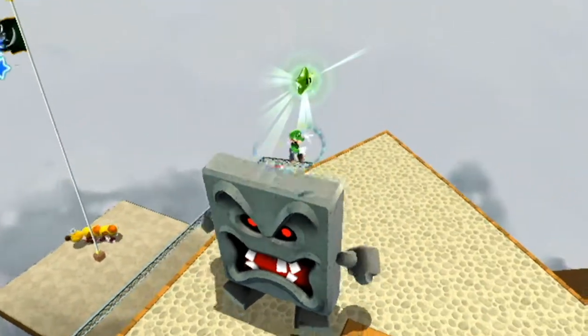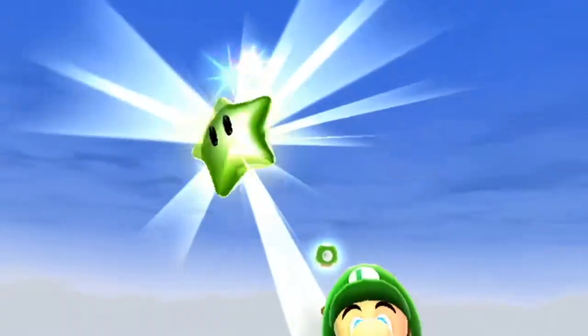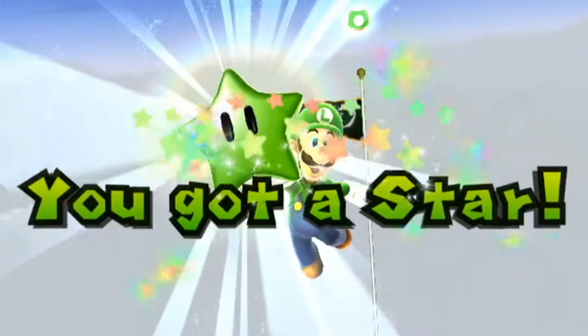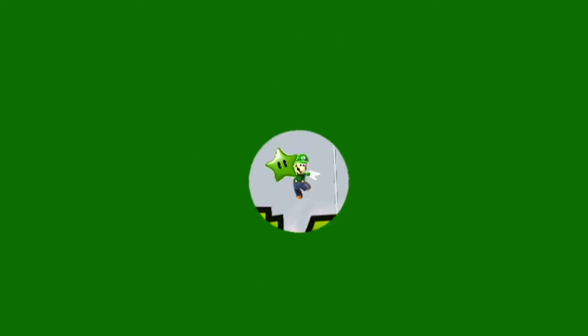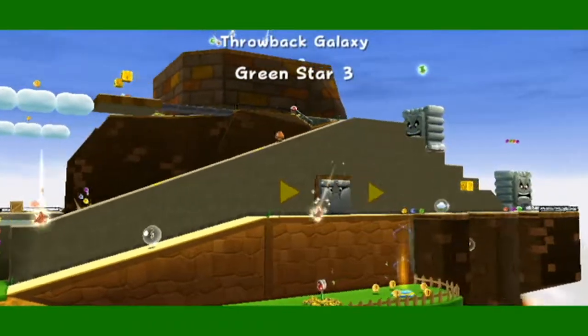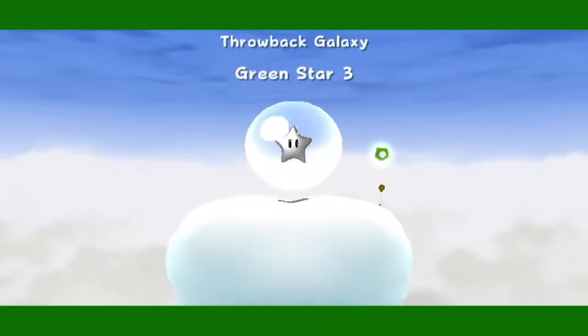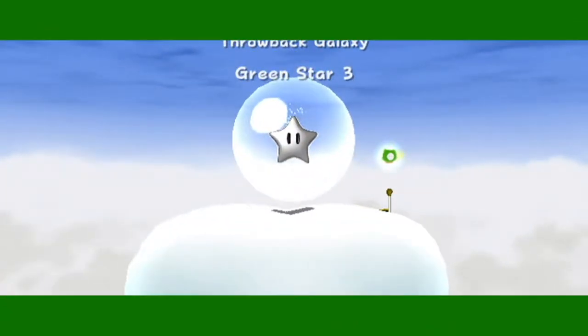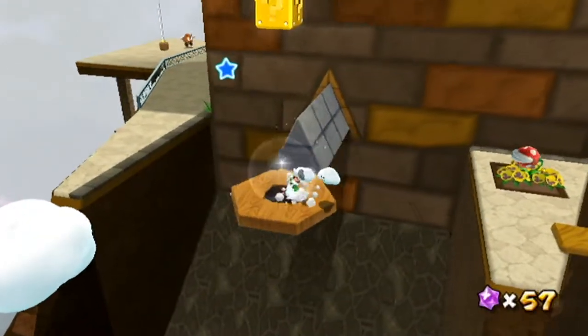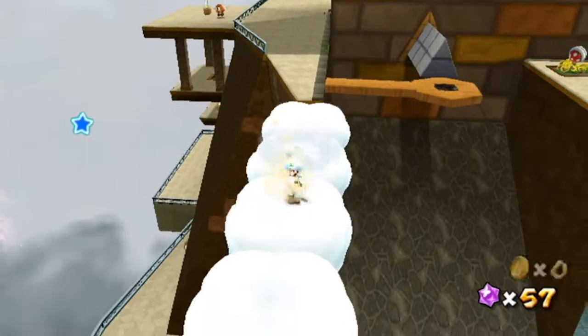But this one, oh man, trying to get the green star by jumping off the thwomp, it's very picky. What I like doing is a wall jump off the thwomp and then immediately jumping towards the green star, but sometimes the thwomp doesn't really like to play nice with you, and it makes getting that green star a lot harder for that reason. So yeah, that's definitely one of those awkward green stars to get. Not hard, just awkward, because it really depends on where the thwomp is.